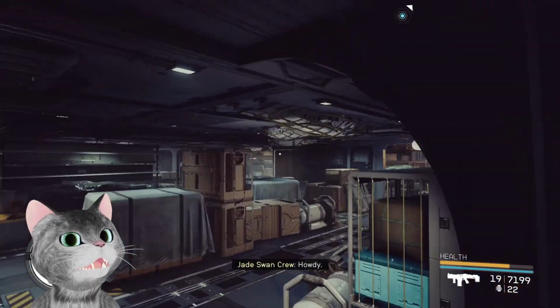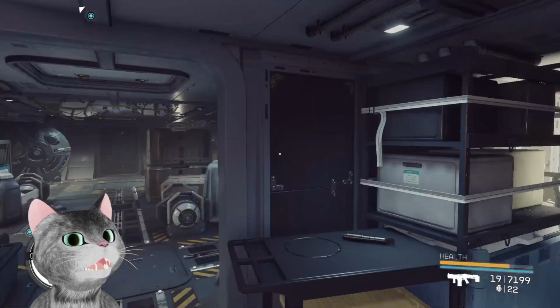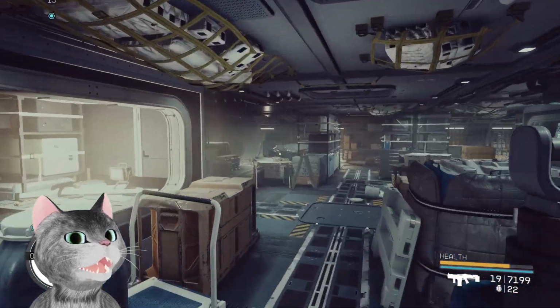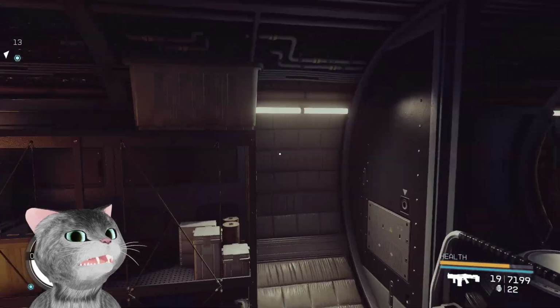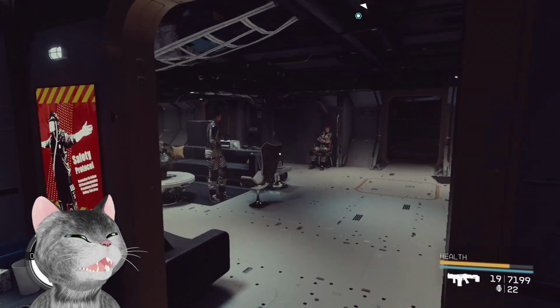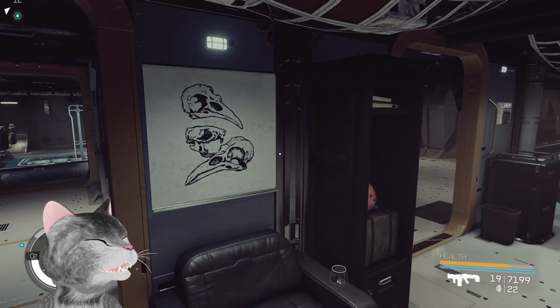This is just a maze. I'm not familiar with this layout. Here's a general cargo hab. Ooh, it's a big one. Okay. And this is not. This is just a big ship. Okay, this is gonna take some time to find my way around this place.